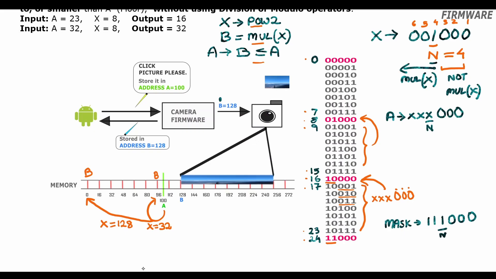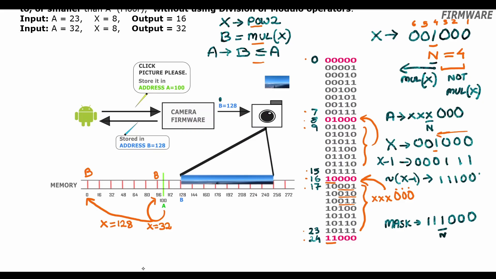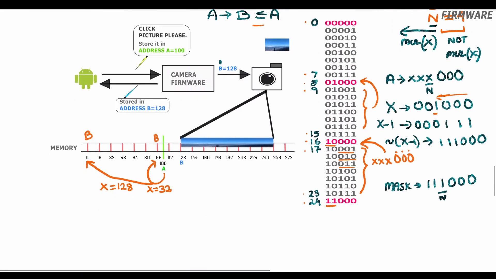To create the mask, we can use the input x itself. From our previous episodes, we learned that subtracting one from a power-of-two number gives a result with ones from the LSB up to the position just right of the only set bit, and zeros elsewhere. So x minus 1 will have all ones to the right of the nth position and zeros in the remaining positions. If we invert x minus 1, we get zeros in the positions to the right of n and ones elsewhere — that is our required mask.